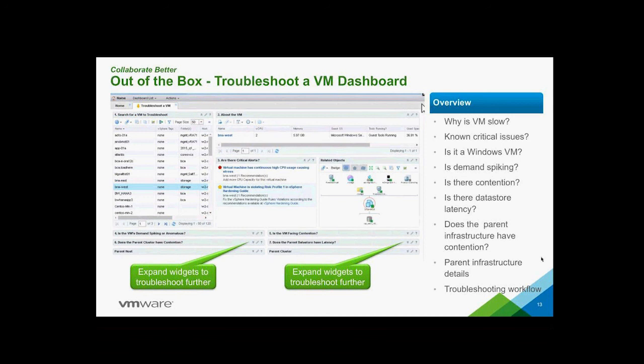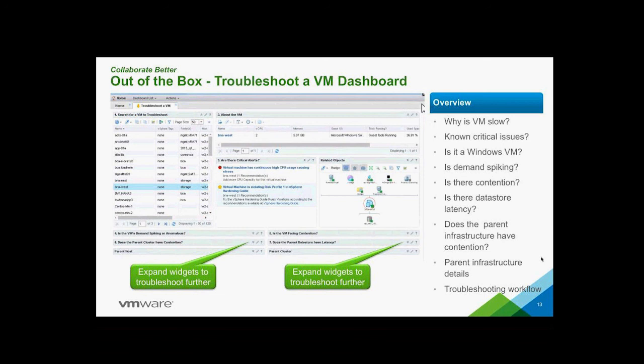Then if you have any critical alerts, they point out on widget number 3, which helps you figure out that, okay, my virtual machine might be slow because there's a lot of CPU usage going on in the VM, and that could be causing stress. Or it might be running out of disk space, or it might be facing contention if you have that alert configured. And then you can see the related objects to that virtual machine so that you can see if any of them in the system is red.